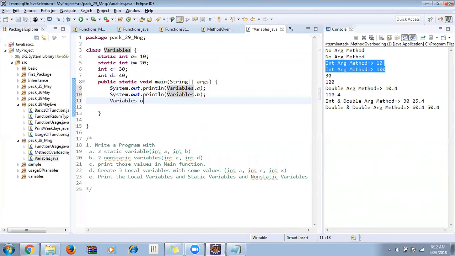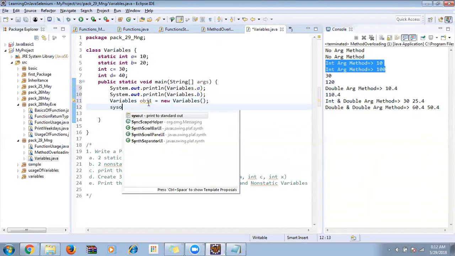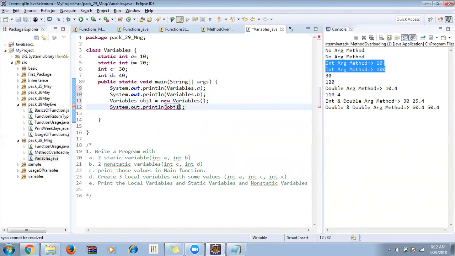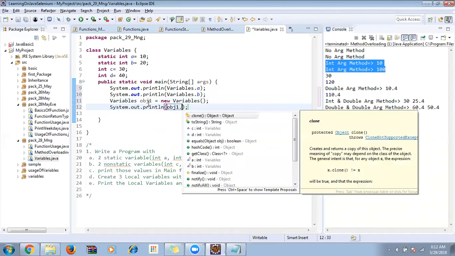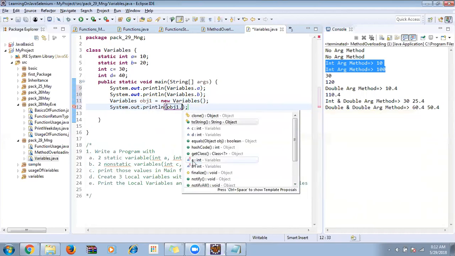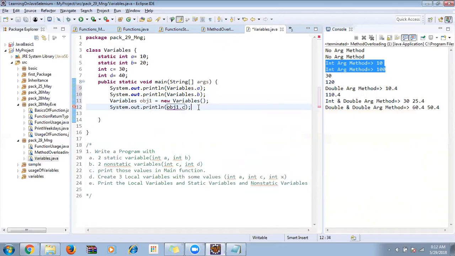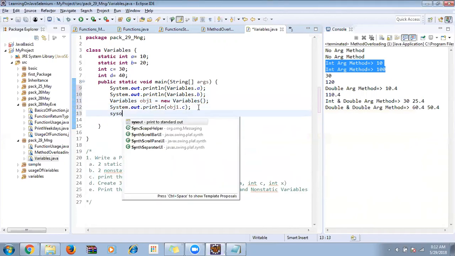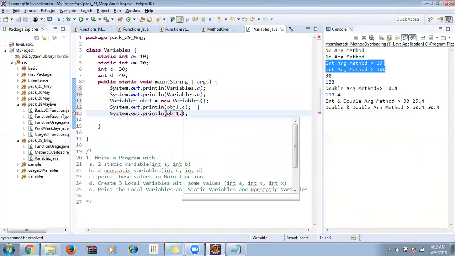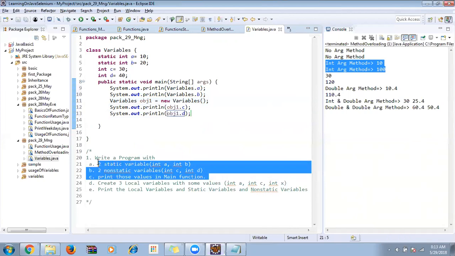So I'm creating an object, Variables obj1 equals new Variables. Then I print them with the help of the object: obj1.c and obj1.d. So now I printed all those values.